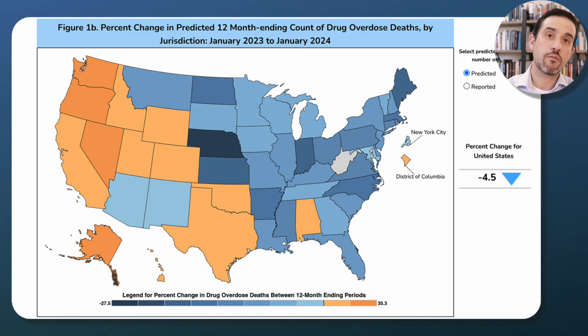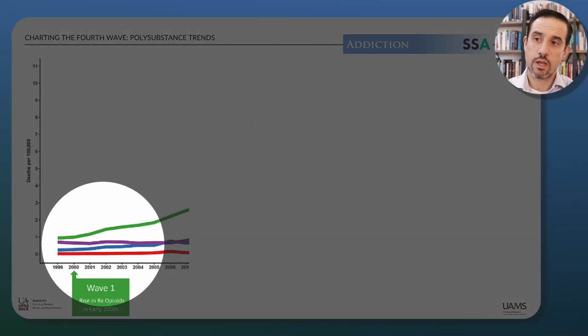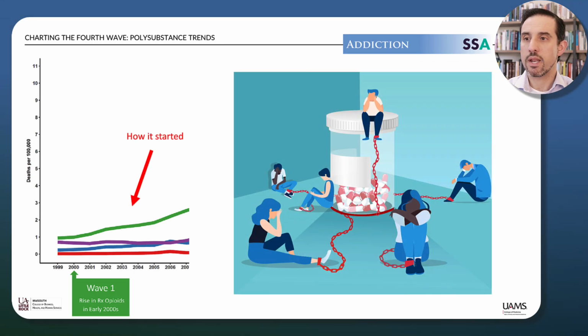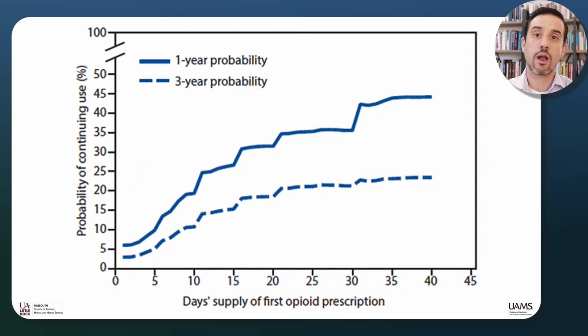So if we look back here at the beginning of the opioid epidemic, when we really started to see increases, the first wave in increase in overdose death had to do with prescription medications. That's that green line, and we'll track it over time as we get further on. But this is where we first saw this increase. And the main reason for this was opioids at the time were being very overprescribed, and there was a lack of understanding of how addictive these products really were.